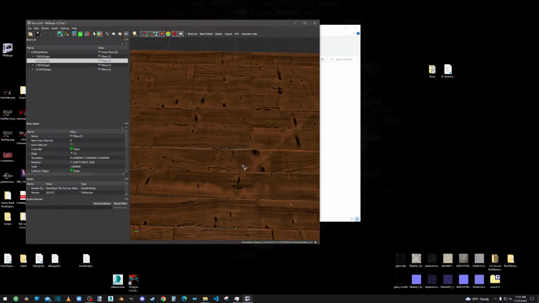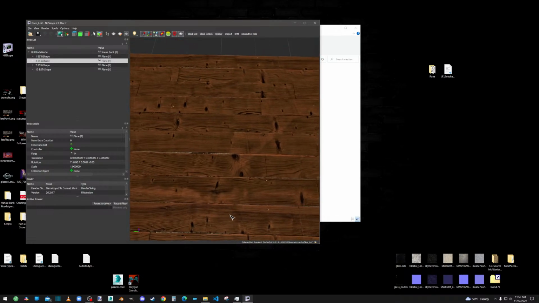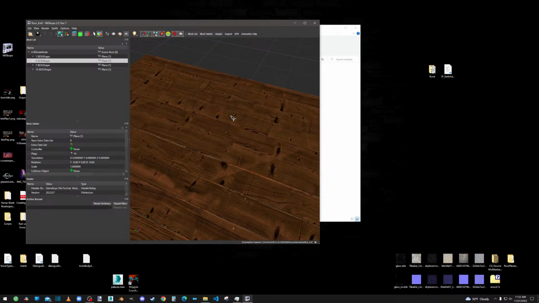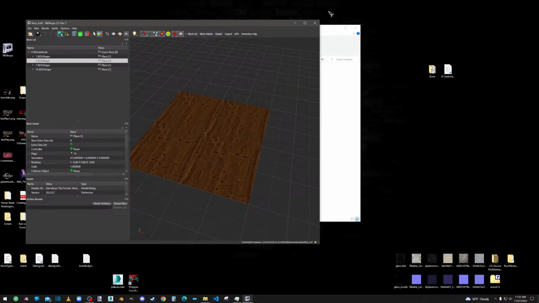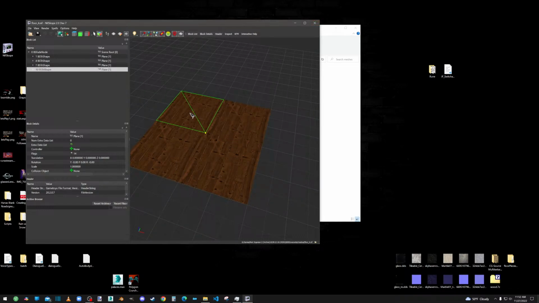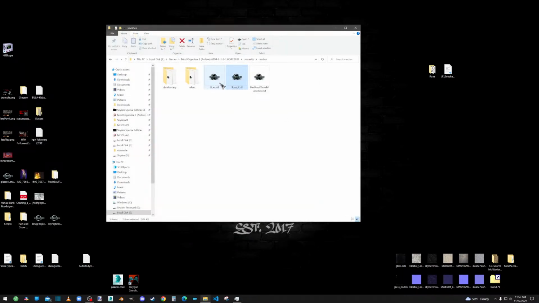The mesh is perfect. You can't make out the seam. That's the line in the grid, but you can't make out that seam. So I made this in Blender. I textured it, baked the textures in Blender, and exported them out of there, and it worked. It looks great.